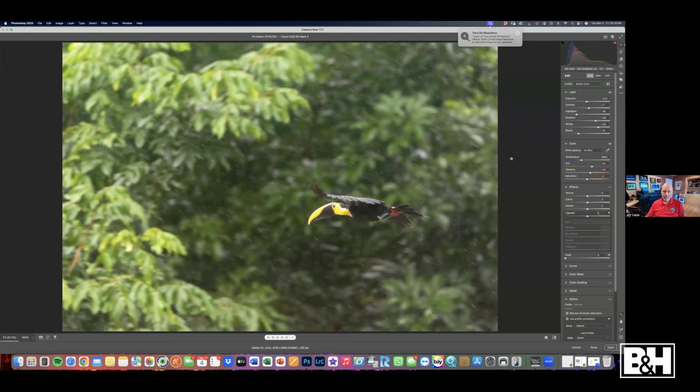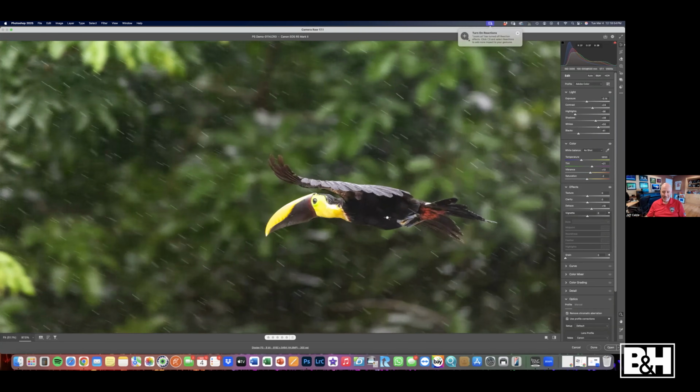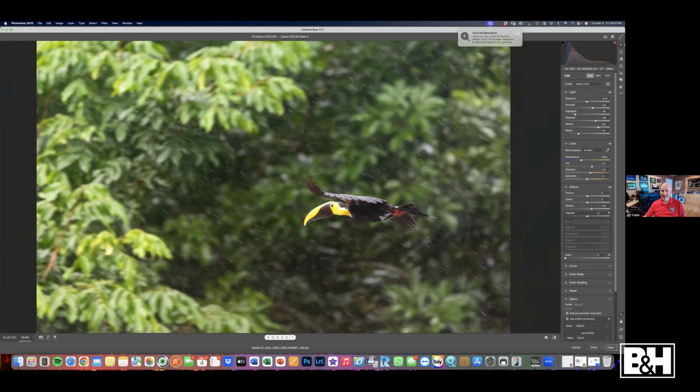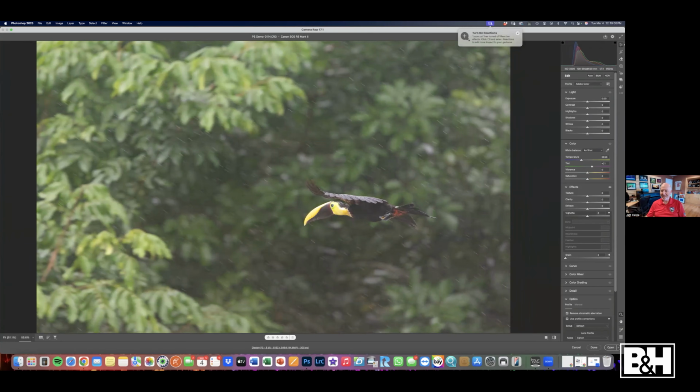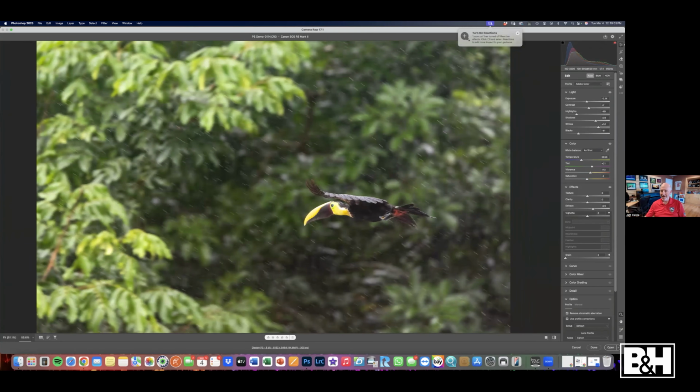Let's hit auto. Better. Not great, but better. Now, what I could do to make this even better is pull the contrast a little bit. I can also use the dehaze. Again, another look at the difference. Just again, 0 here. And by pulling the dehaze, I now see all the detail in the bird, and even in the rain, you see the raindrops are more defined. Maybe bring the highlights down a little bit more so I don't blow out right here on the bird. But you'll see now I have a lot more detail. So again, starting point like that, with dehaze like that, by just pulling dehaze, hitting auto, doing a couple of small tweaks, and now I've got a good saved image.